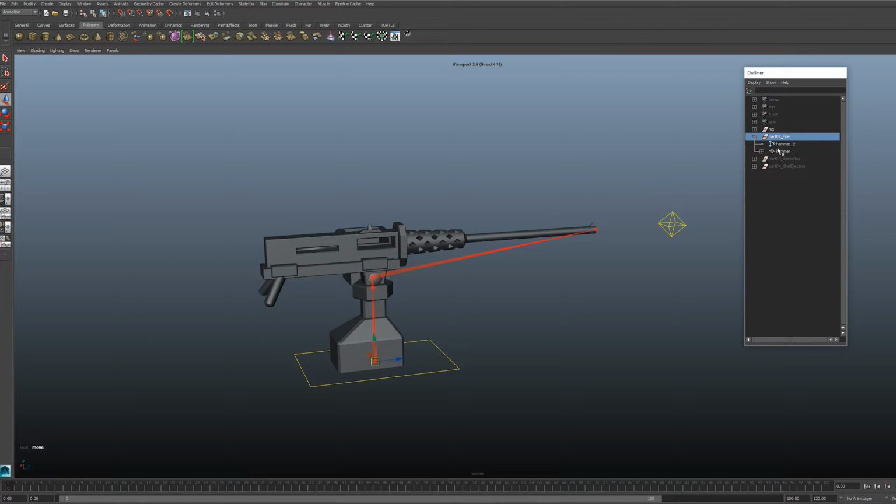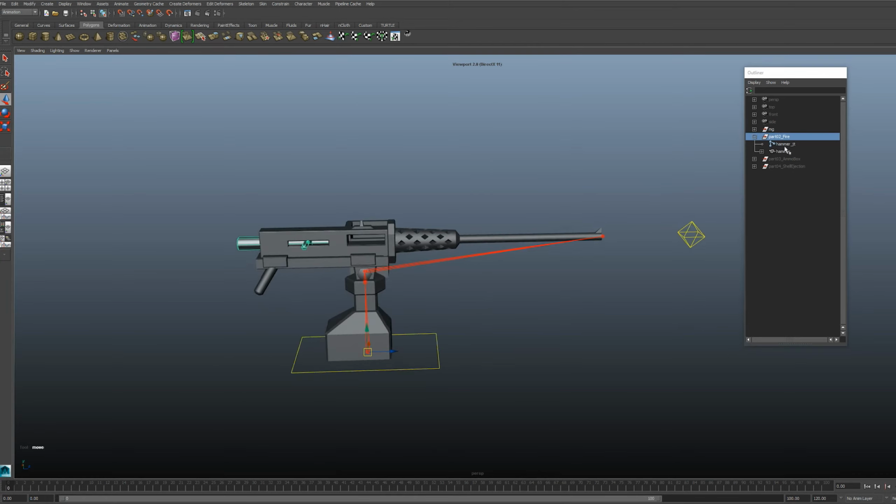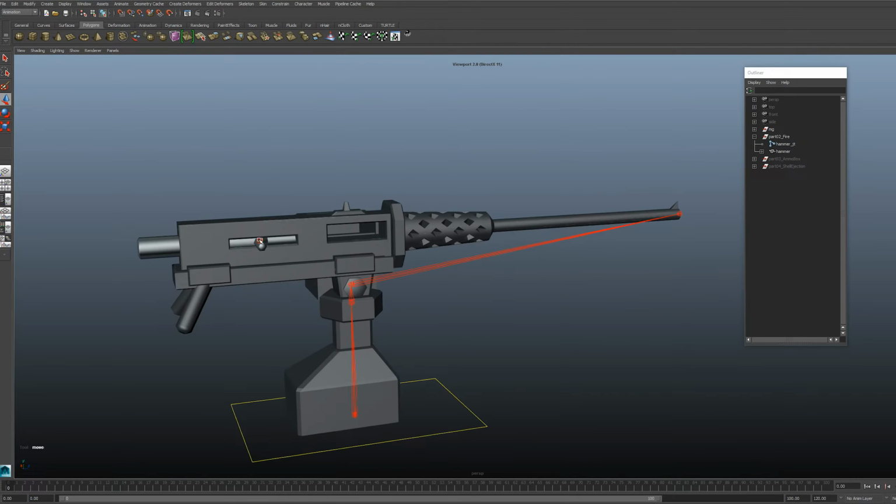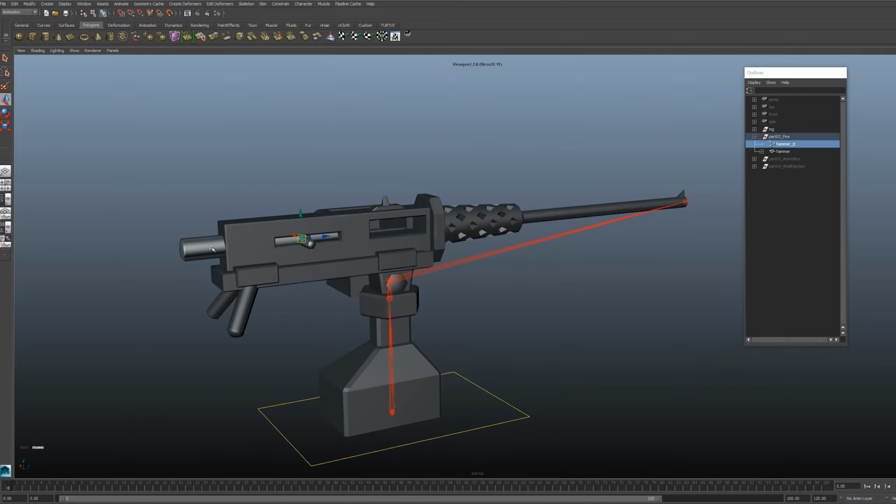So if we open this group up and unhide it, we'll see there's only two parts to this. So let's start with this joint here, the hammer joint, and we want to skin this to our hammer geometry here. So we're going to select that, and I'm just going to use my bind skin hotkey. So that's skinned. We're going to open up our MG group here, and we're going to parent our hammer geometry to our geometry group. Now our hammer joint is going to be parented directly to our gun joint because we want that moving with our recoil.